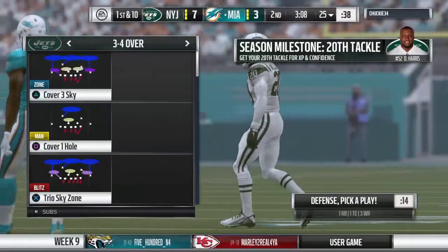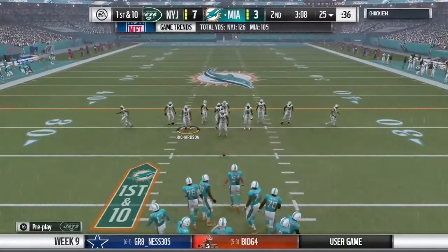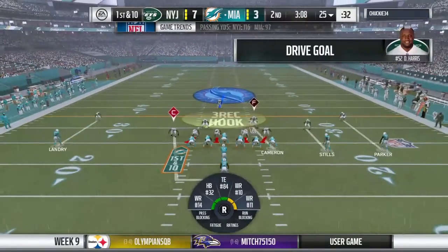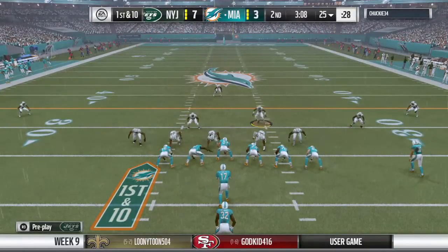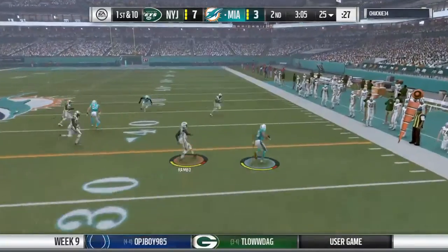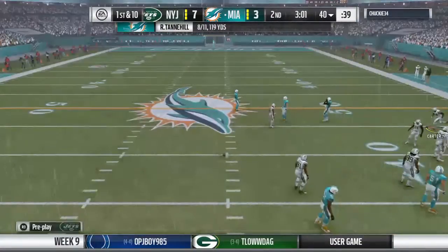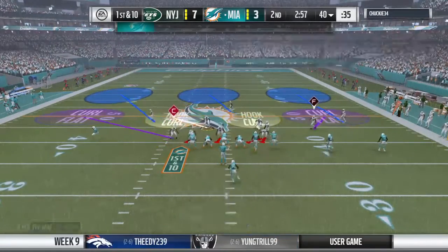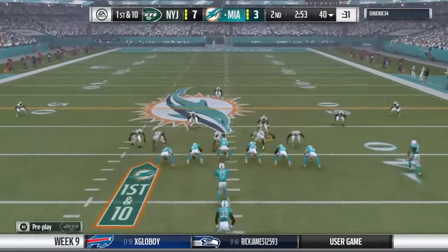Out comes the Dolphin offense now as they get set to take over here. And they have to feel like they missed on an opportunity for points last time when they couldn't connect on that short field goal try. And no doubt about it, because they were counting on those points. In today's NFL, let's face it, that's really a chip shot, right? That's anything inside 40. Yeah, they're counting on that going through the post. But we've seen it happen to teams before. Some of the best kickers in the world can miss kicks like that. Can they come back now and redeem themselves?